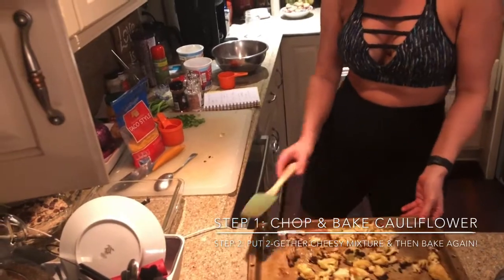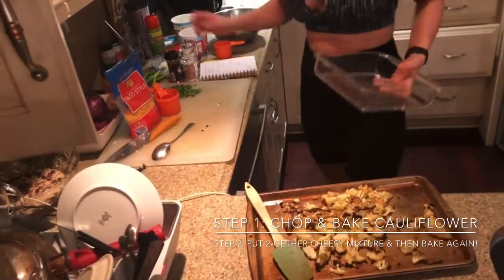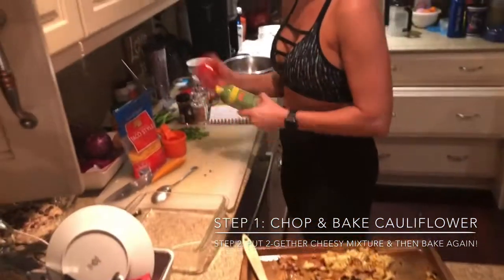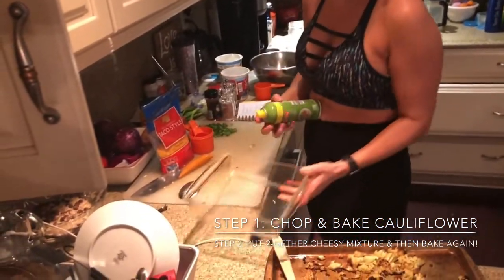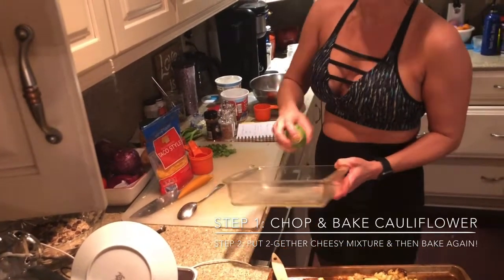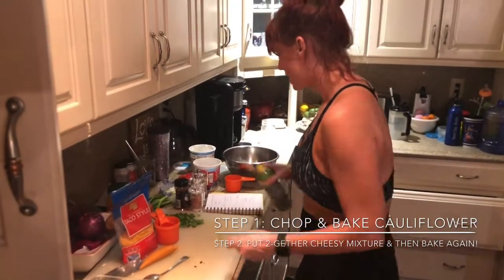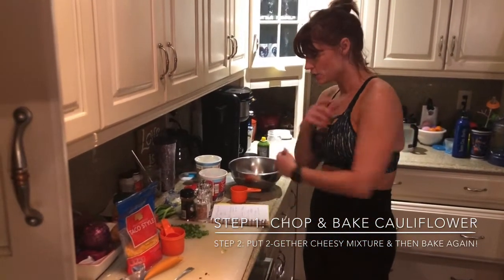The next thing I need to do is I have a cake pan, okay? And you can just use one of these kind of sprays. I got this at Aldi, it's an olive oil spray, just to coat the bottom of the pan. Okay, I still have my oven running at 375. All right, and then we're gonna make the cheesy mix.